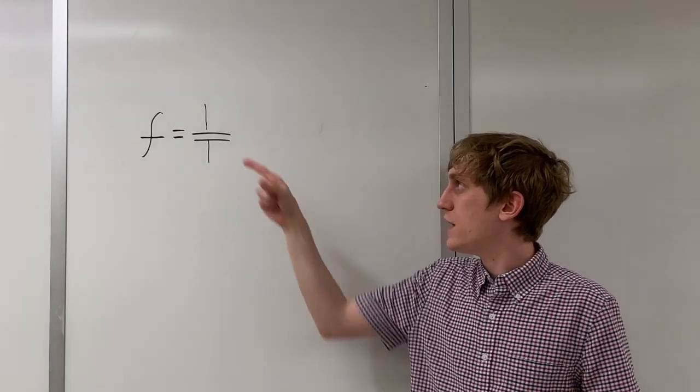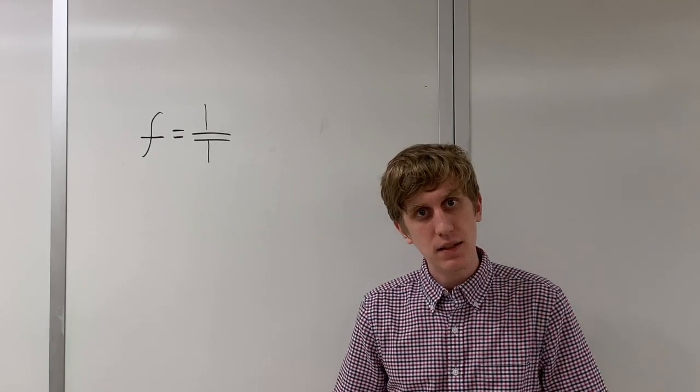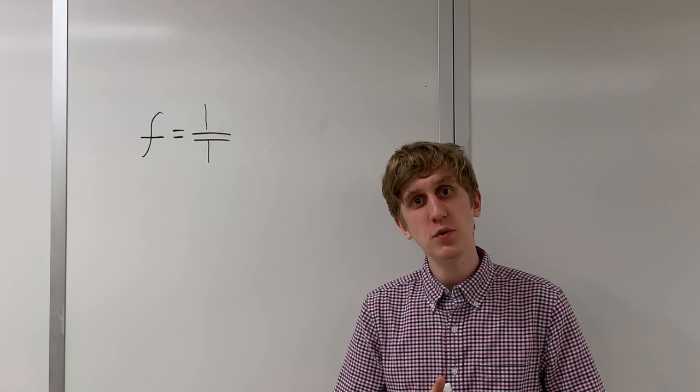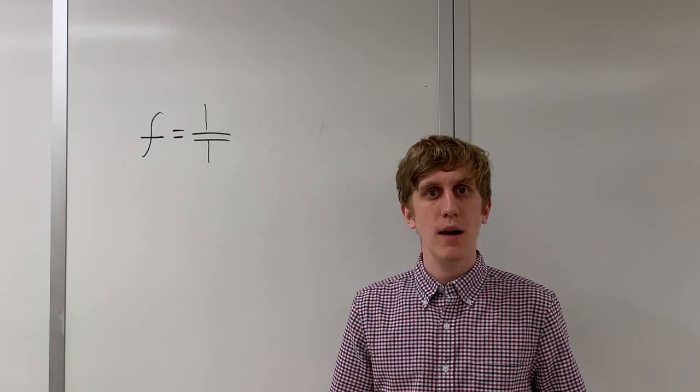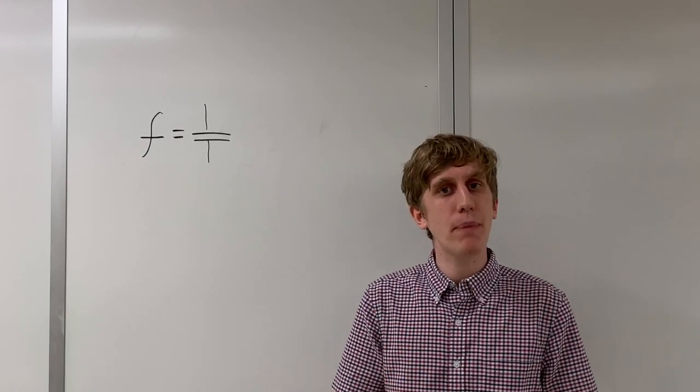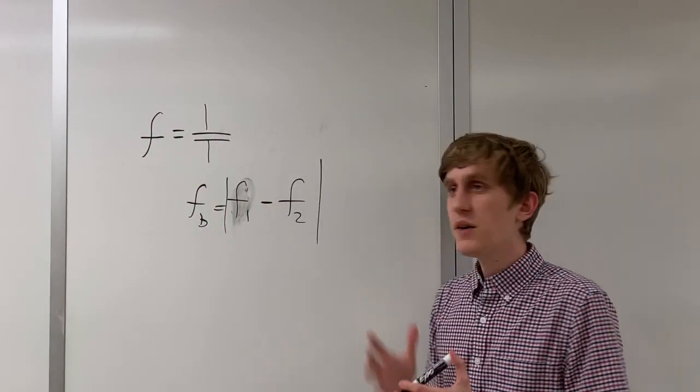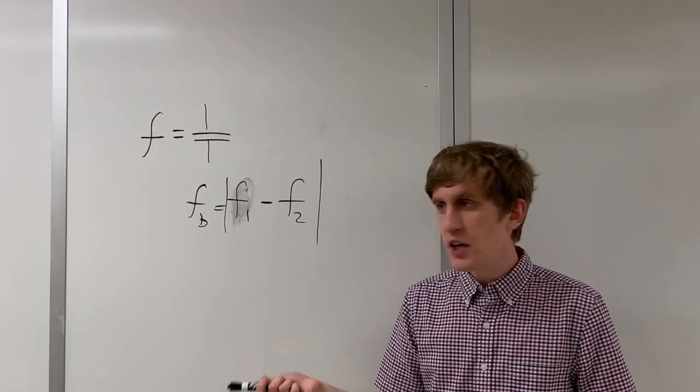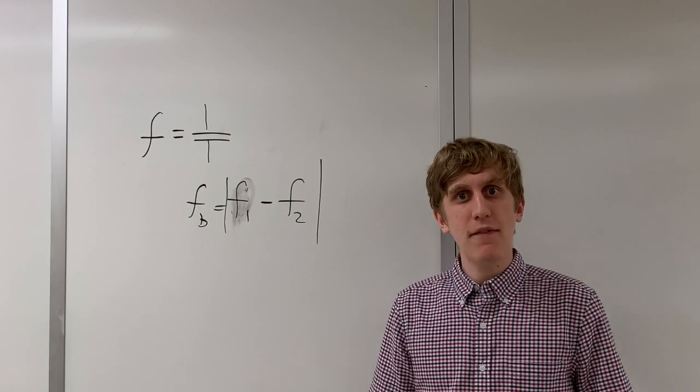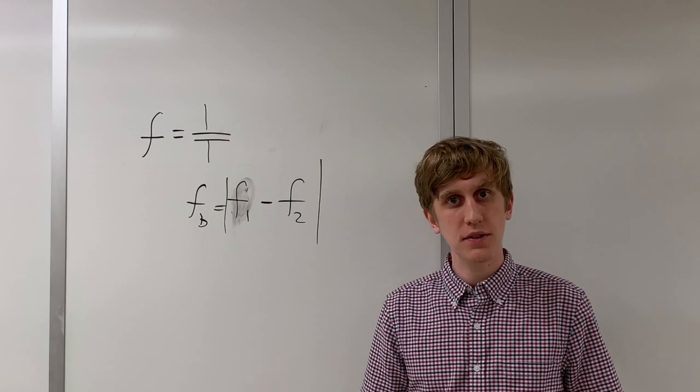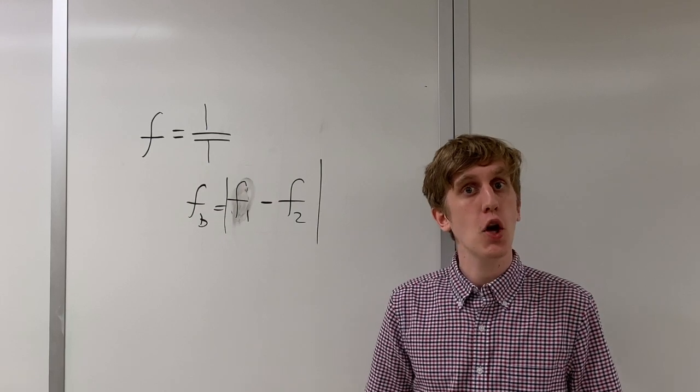The frequency of the wave is just equal to one divided by the time period of the wave. Think back to the video about beats. The closer the frequencies got together, the smaller the number of beats we heard per second. It turns out that it is very easy to write down a relationship between the frequencies of the two sounds and the number of beats you will hear per second. It just looks like this. The frequency of the beats is just the absolute value of the first frequency minus the second frequency. And that is it. It really is that simple. For example, if we had one sound at 440 Hz and another sound at 442 Hz, the beat frequency would just be one minus the other, 2 Hz.